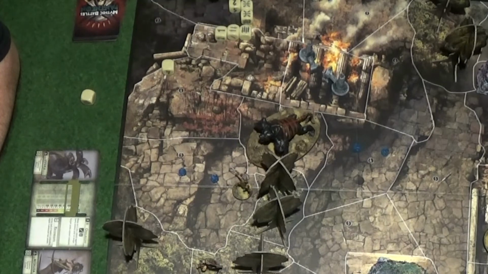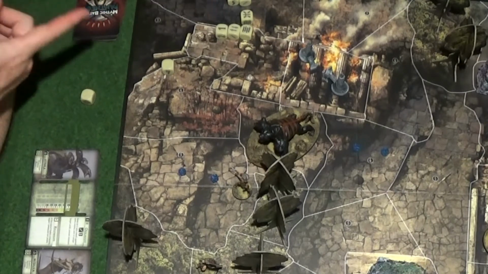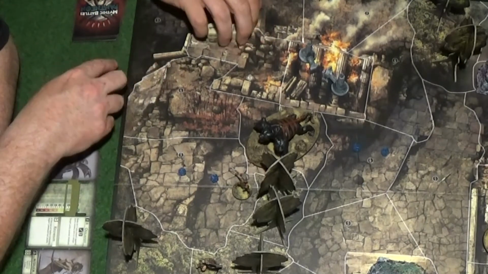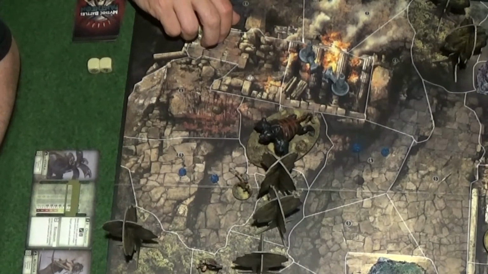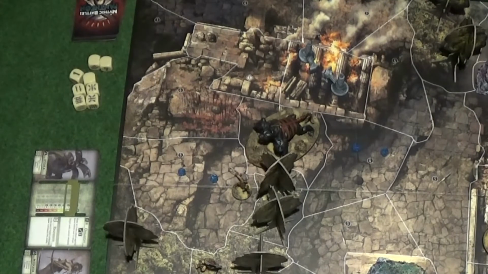I can't do it, can I? So it's just one wound. Is that right? Yes, it's 5, 6, 7. 6. Yeah, that doesn't do anything. So one wound on the bullet, so it moves down one. Okay. Right, and it doesn't get any other attacks or anything else, does it? That's it, he's done.